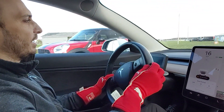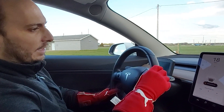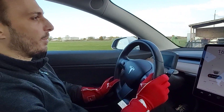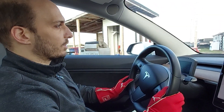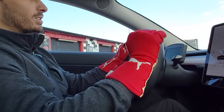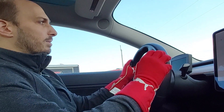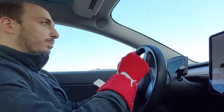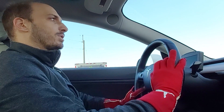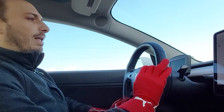Hey guys, so we are testing our oil cooler today and we're doing it with real data, not just colors on the screen. We've got a number of different temperature channels that we're monitoring — it's not just the battery, not just the oil, we're monitoring the whole system. We're trying to start with all of these temperatures the same, going up with the oil cooler now. We're going to run for a good 15 or 20 minutes, then drive back to the supercharger and back again with the oil cooler removed, keeping starting temperatures exactly the same. Let's see if we can put some laps in.